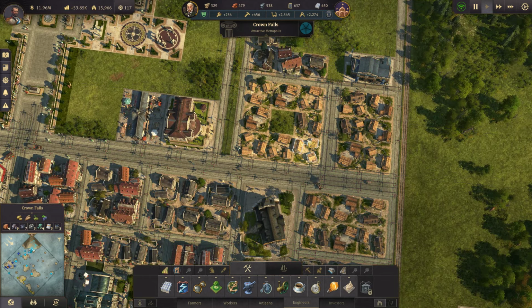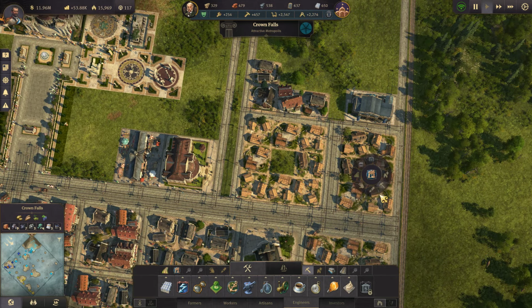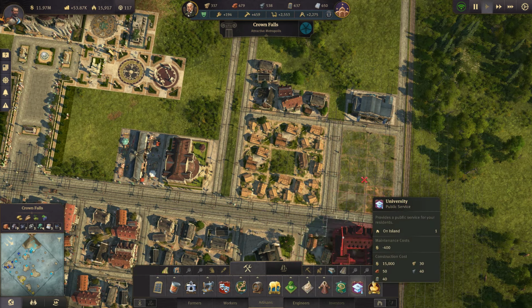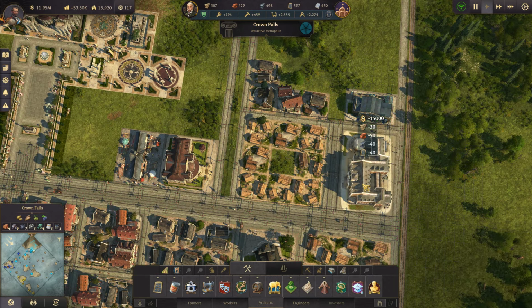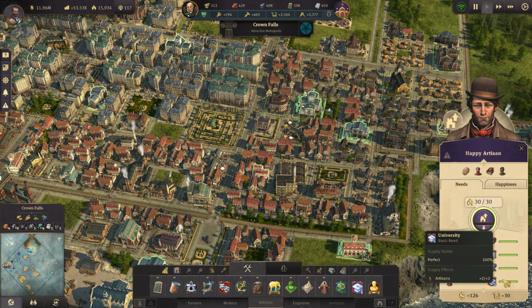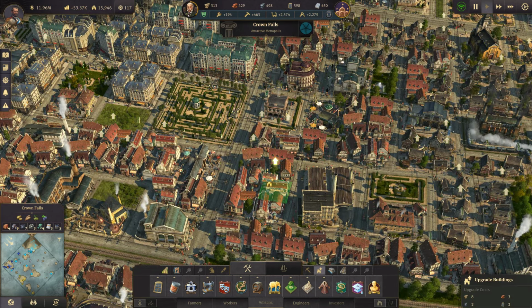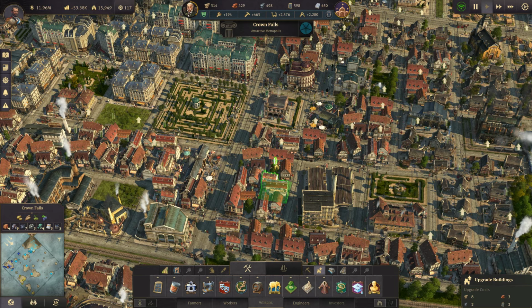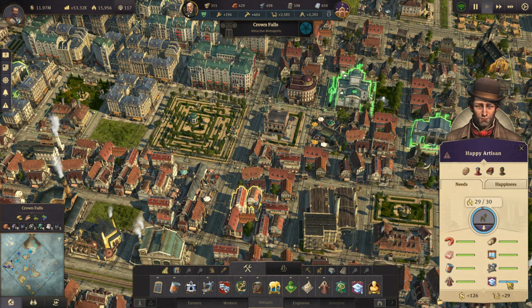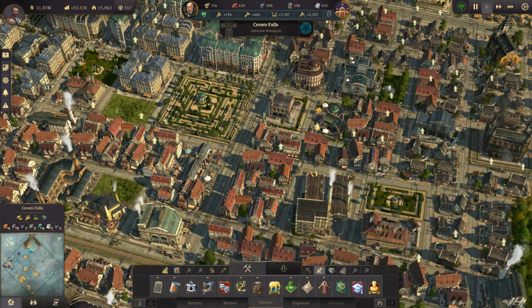Actually, this right up here, right there would be a good spot for it. Let's actually just destroy those. Artisans, University, boom, done. Now, it won't reach all of them, but it reached most of them actually. Good. Yeah, it's not going to reach down there, and that's fine. These don't all have to be engineers.